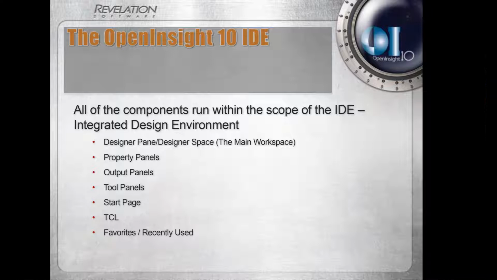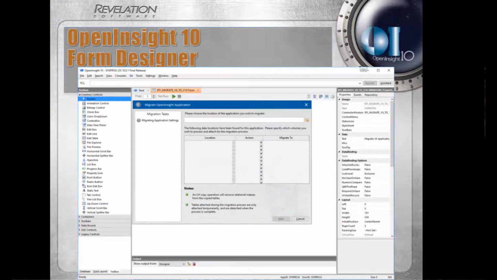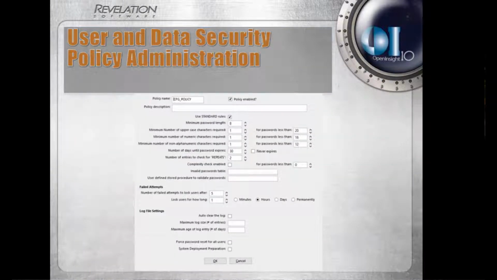So now with the list of items put back there, the screen falls into place a little bit easier. You have an idea of what our design theology was behind putting this screen together to make it look like this. And so in our form designer here, again, we have all the properties on the one side, all the tools on the other, output panels and things like that. So what we have next now is some of our enhanced user data security. We called it reinforced. It was pretty strong before, making it much stronger now. And Brian, I turn it over to you.